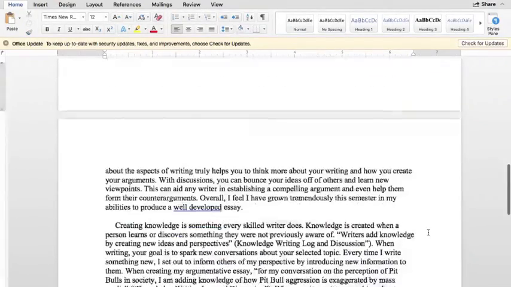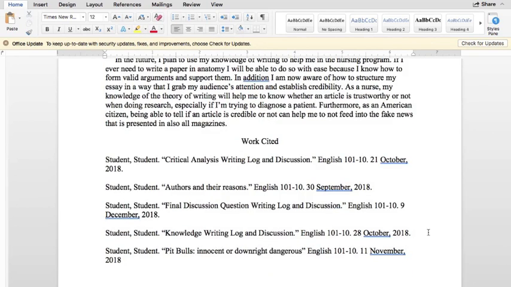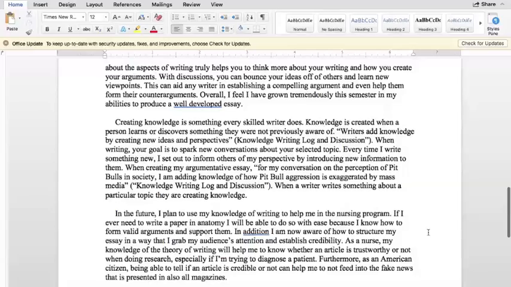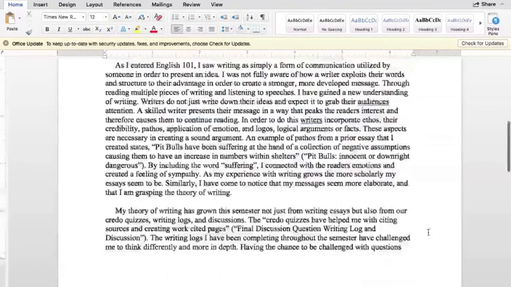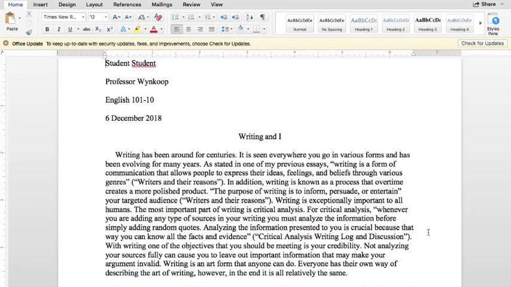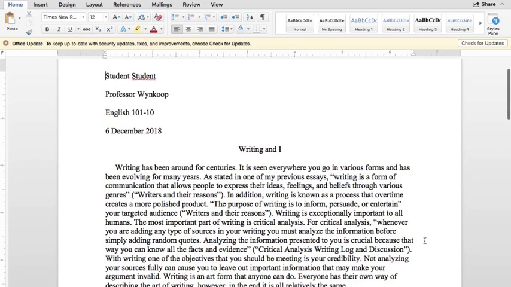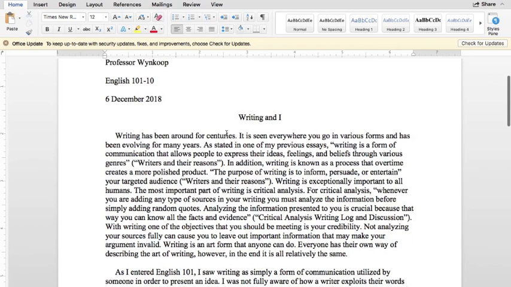This student wrote 900 words. Yours does not necessarily have to be that long, but she does use quite a bit of information from her writing, so just keep that in mind. She's using a lot of source support and analyzing a lot here. I won't go through too much here, but I do want to show you how to use your own writings in this essay. Notice she starts off the beginning with her definition.